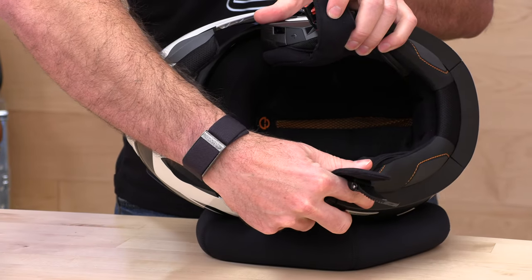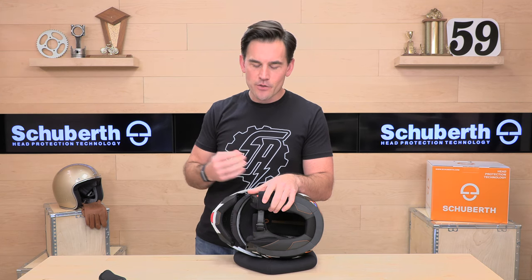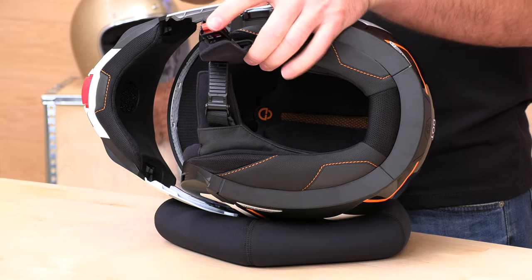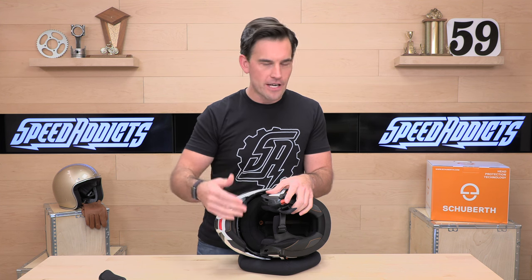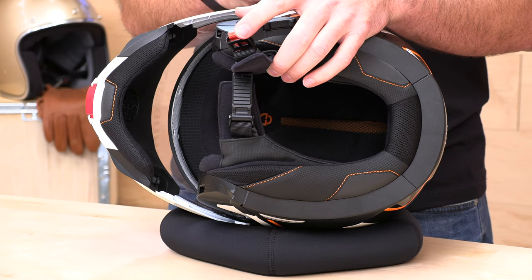Let's take a look inside. You can kind of see the liner — this is an eight-piece liner, including the neck roll. This comfort liner system is highly customizable, not only for thickness but also for shape. The differences are quite subtle — if you have a very narrow head or long oval, don't expect miracles here. They are subtle differences to get someone from a good fit to a great fit. We sell all those different pads and liners to help you customize your C5 here at Speed Addicts.